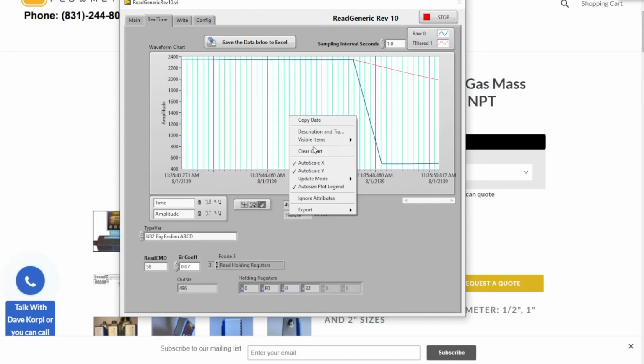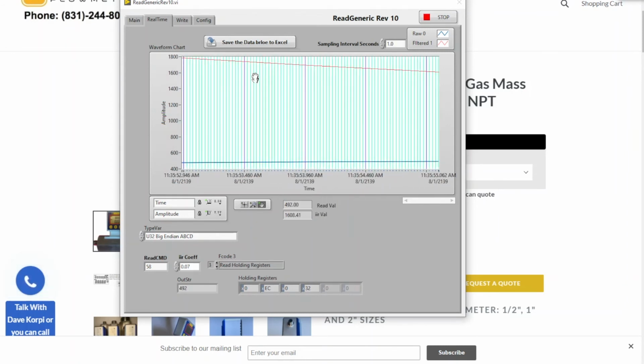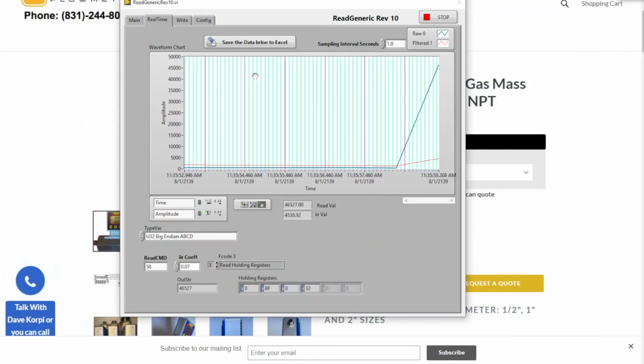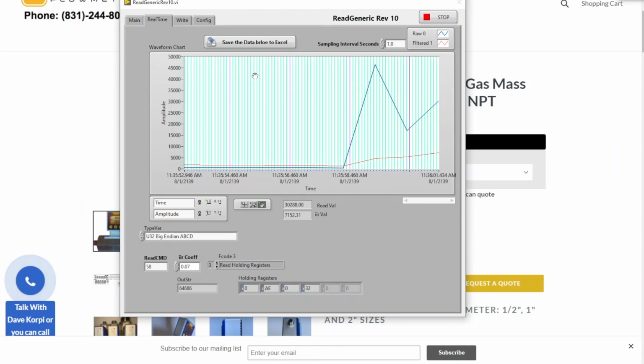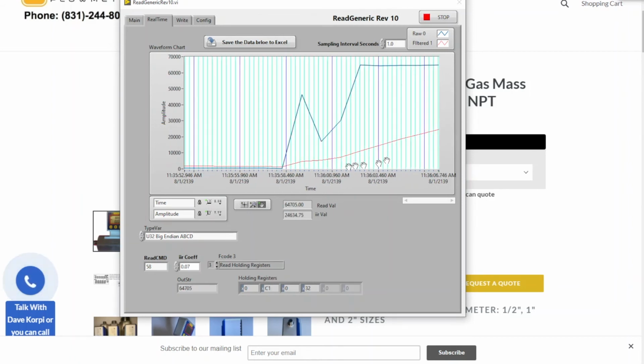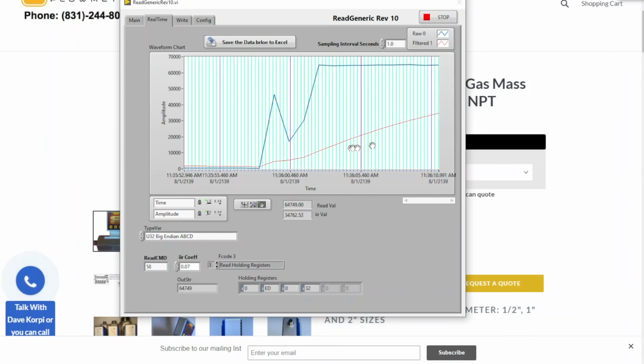Clear chart. This is an IIR filter, equivalent to a capacitor. I'm going to turn the flow on, and this one will run some flow through the flow meter. And this is the raw value. This is the IIR value. A piece of paper got sucked on there. So this just gives you the overview.